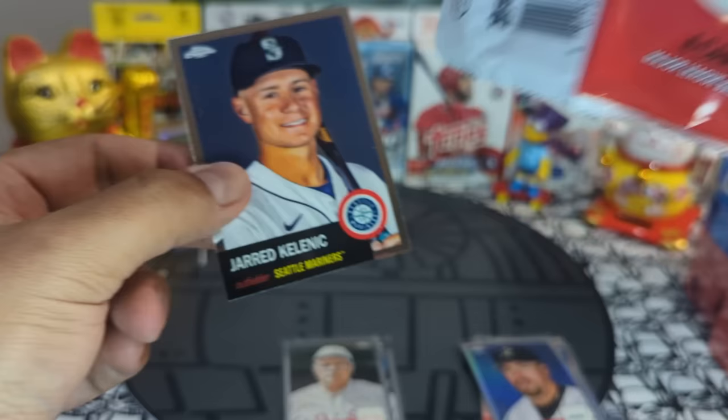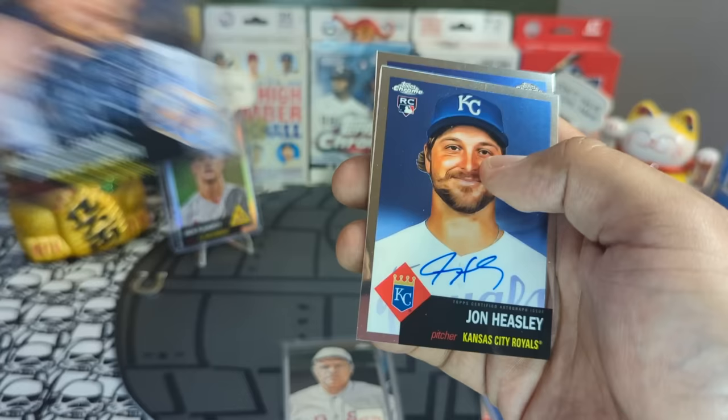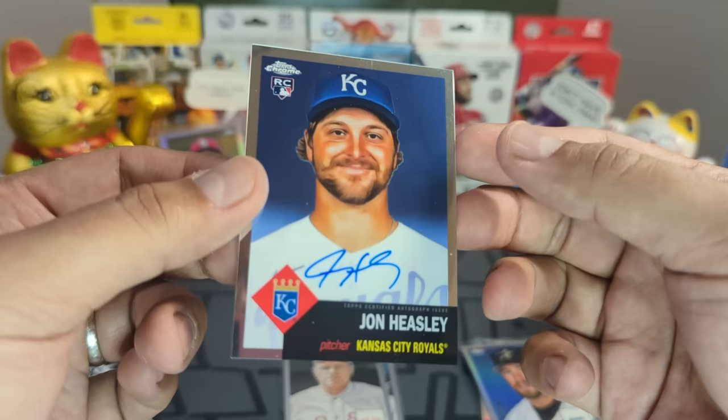All right, Jared Kelenic, who was doing really good at the beginning of the year, but got injured, I believe. We got Jacob. Oh, damn, we got an auto. We got Jacob deGrom. Man, that is a funny picture, but I will take it. We got a John Heasley pitcher autograph. I cannot believe we got an auto right off the first box, man.